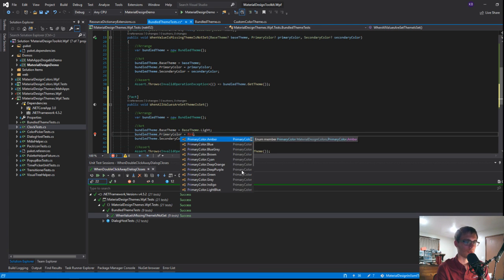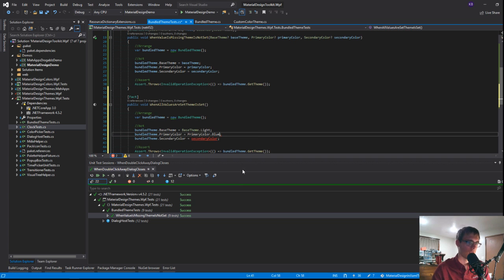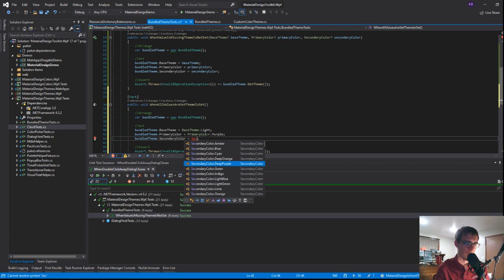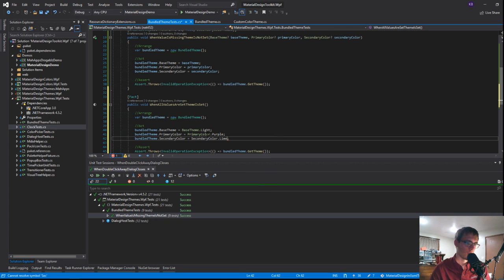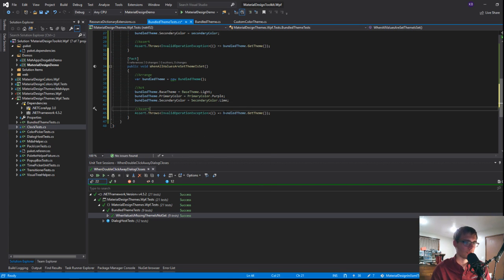Let's see here. So primary color, we'll do blue. Or here, let's do the purple, because we'll make it match the theme, and I believe purple and lime is the normal one. And then this should not throw anymore. I should get back a theme object.